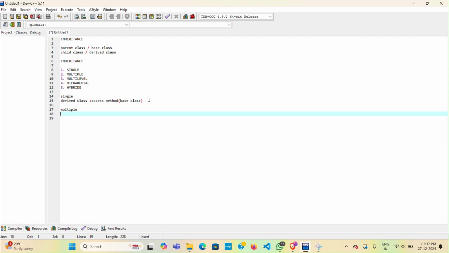Let's say here are two base classes, for example A and B, and C is a derived class. Let's say base class 1 and base class 2, and there is a derived class. Now let's see the syntax for multiple.